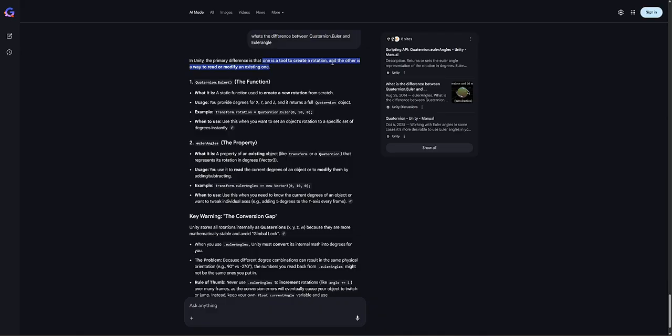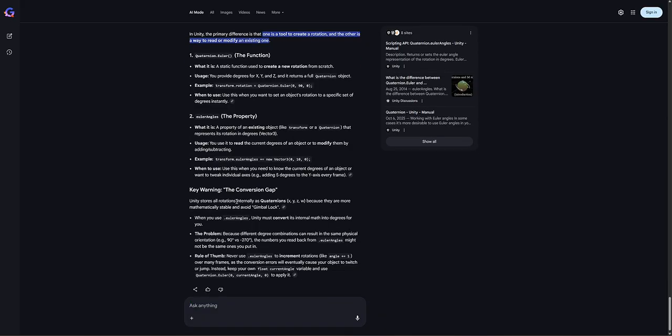One is a tool to create a rotation, and the other is a way to read or modify an existing one. What? A property of an existing object like transform.rotation that represents rotation in degrees. You use it to read the current degrees of an object or to modify them by adding or subtracting angles, like plus equals new Vector3. Use this when you need to know the current degrees of an object or want to tweak individual axes, like adding 5 degrees to the y-axis.